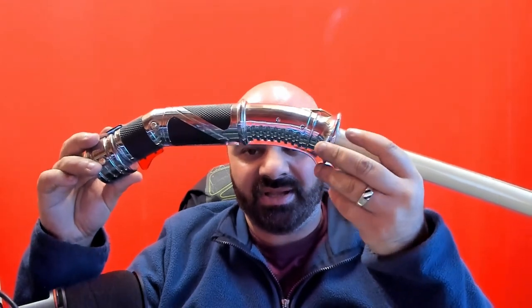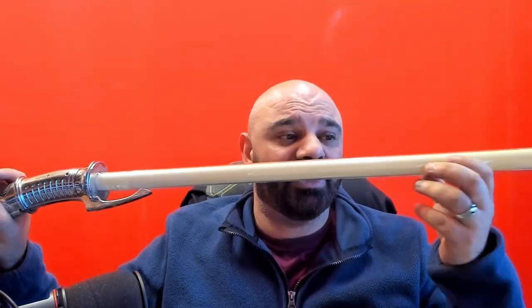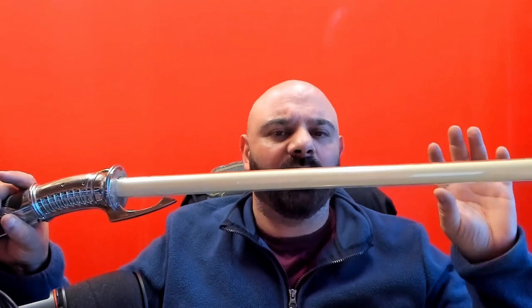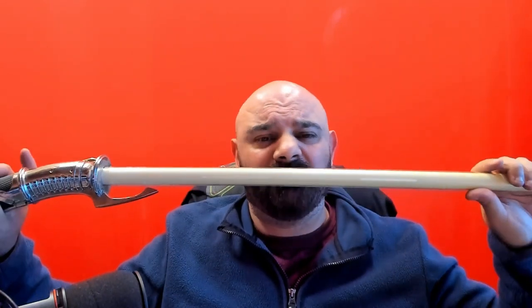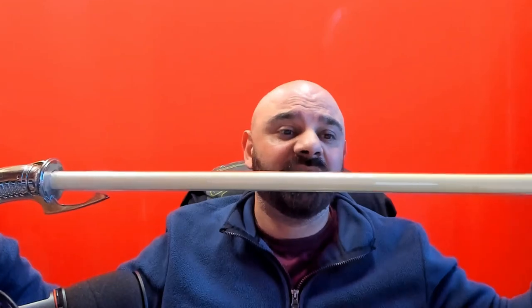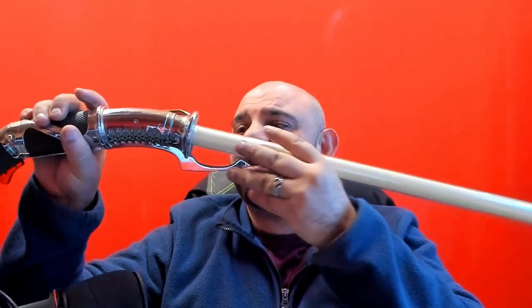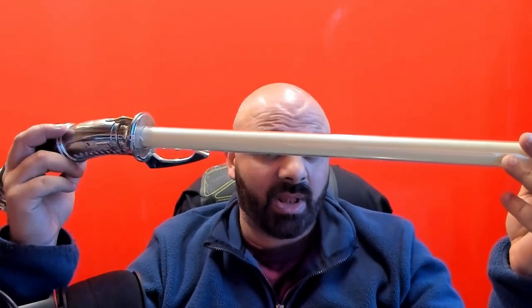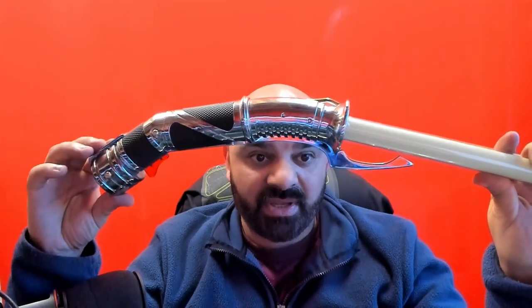The fact that it still works perfectly well after all these years is phenomenal. The blades on these, when they were brand new, were completely pure white. A lot of people bought them and displayed them in bedrooms or living rooms, and over time the sunlight would yellow the white blade. The yellowing on this one is actually very, very good — it hasn't yellowed half as much as some others I've seen. This has been kept in a box for a long time.